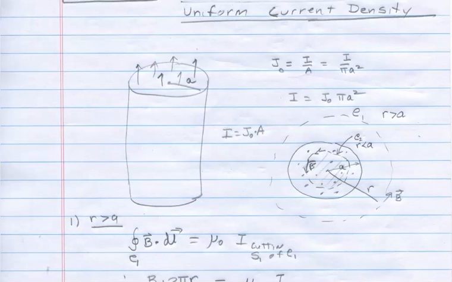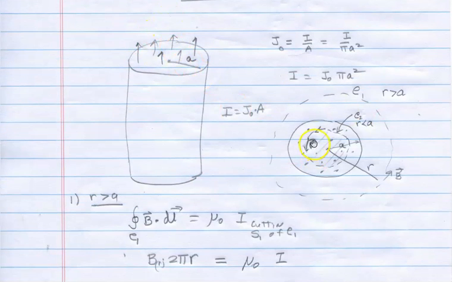Well, again, I'll look at it from the top down. So looking at it from the top, I've got the current distributed all over the interior of this wire uniformly. If you look at all of this current, it's cylindrically symmetric. And so about the center of the wire, the magnetic field has to swirl about it in this fashion. So here I've got one. Inside the wire, it's the same way. It swirls about it in this circuitous fashion.